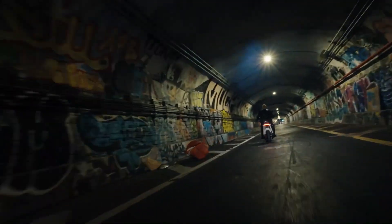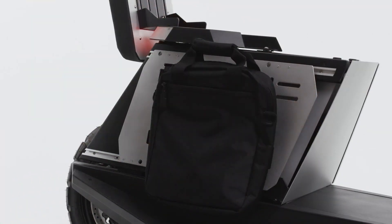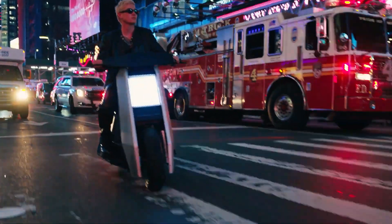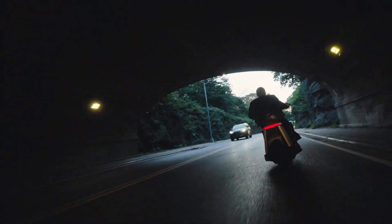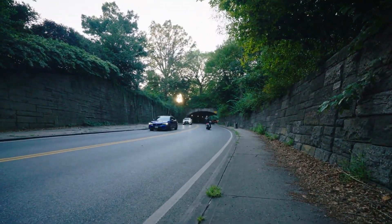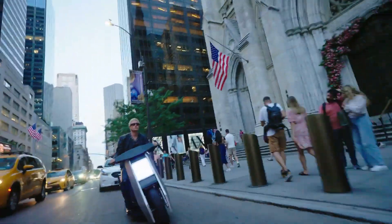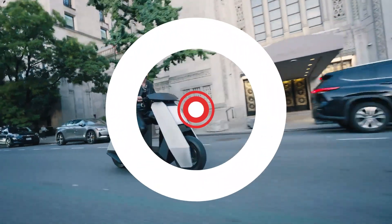It has a 6-kilowatt motor and can run fast and quietly. The battery is removable and provides 60 miles of range. It also has a turbo and reverse feature for quick bursts and easy maneuvering. Created for durability, the P1 is robust enough to fit tight spaces and can withstand outdoor conditions without a cover. The scooter is available for presale in the U.S. at a $1,000 deposit with a $10,000 price.